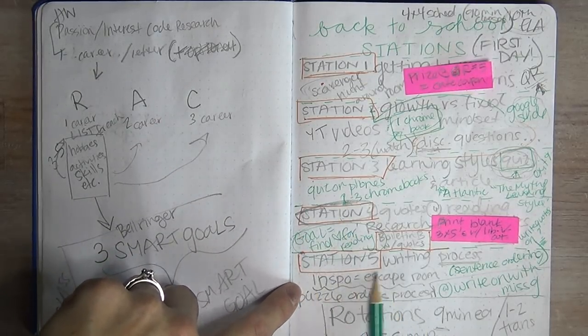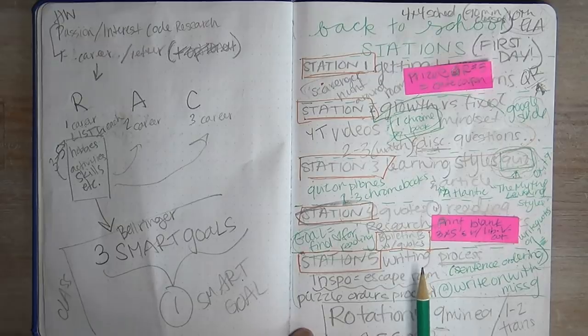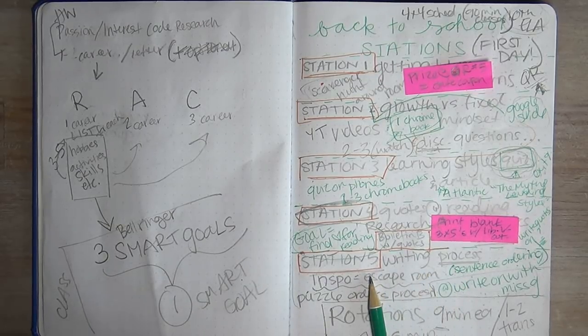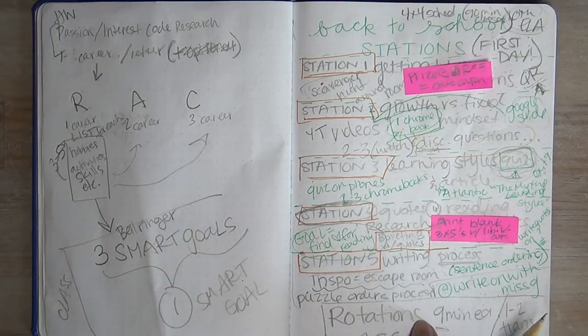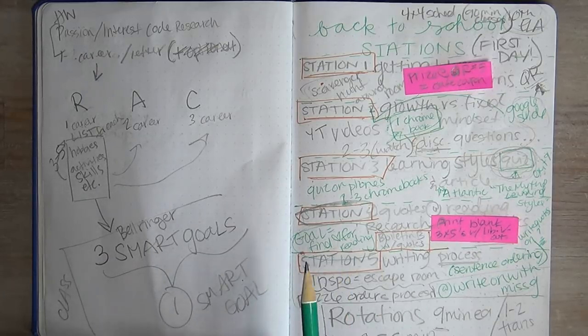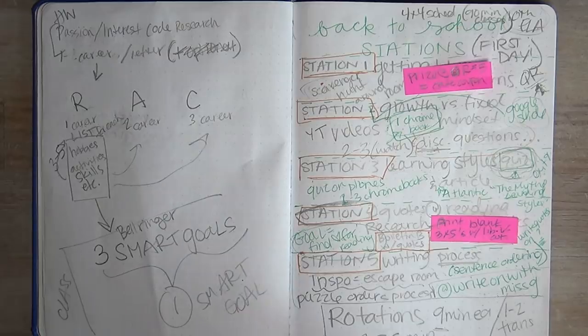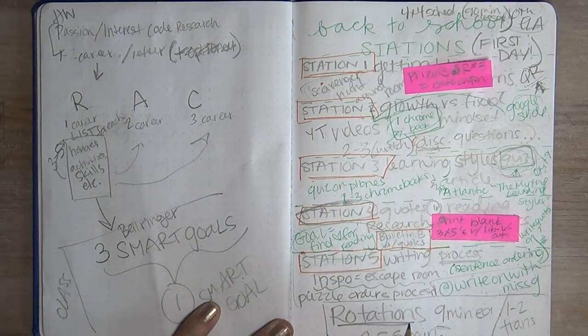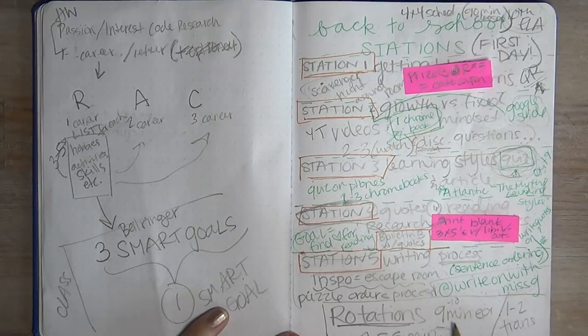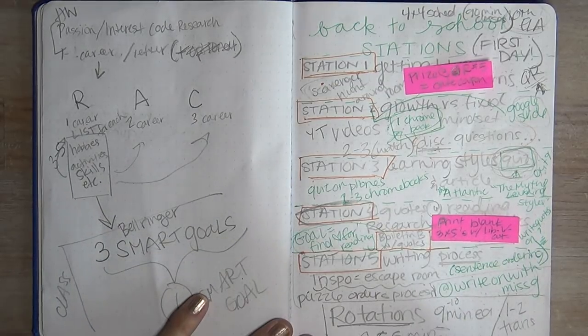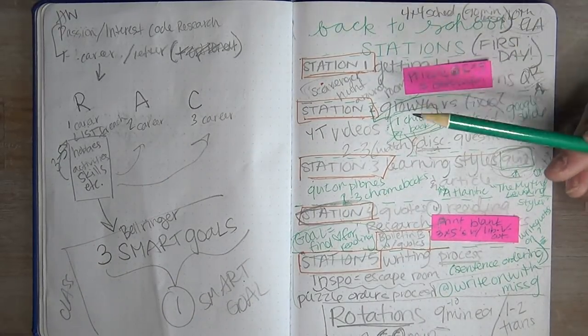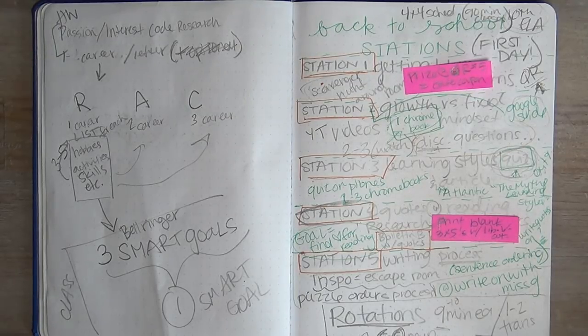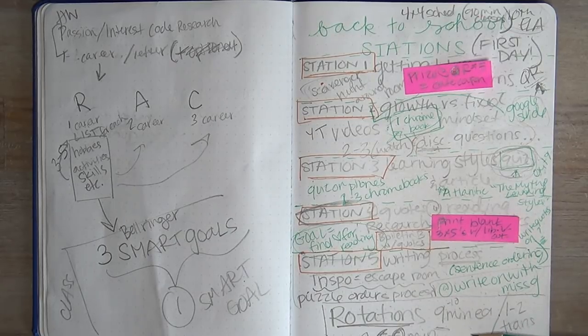Then the last station that I had outlined here, and then I'll tell you what my sixth one is, is on the writing process and it's a mini escape room. I should also say that these rotations are probably going to be like nine to 10 minutes each with one to two minutes of a transition. So I'm going to have about an hour for this and I have 90 minutes. So I'm going to pad it with about 10 to 15 on the front end and 10 on the back to kind of get kids acclimated at the beginning and then do a little debrief and see how everything went.